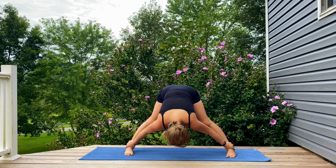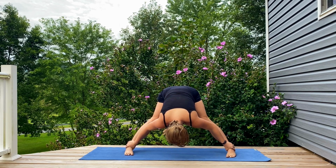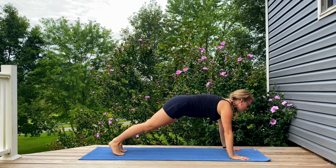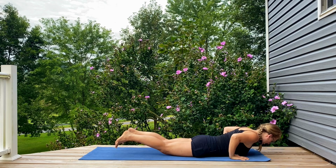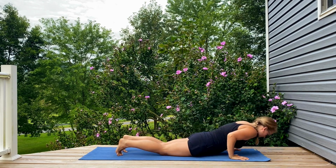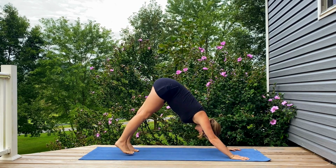Big inhale, long exhale. Placing your fingertips at the back of the mat, stepping into a plank, facing the back of the mat. Lowering all the way down, pressing all the way up, twice more, down, up, one more time, down, one more time, up and back, downward dog.